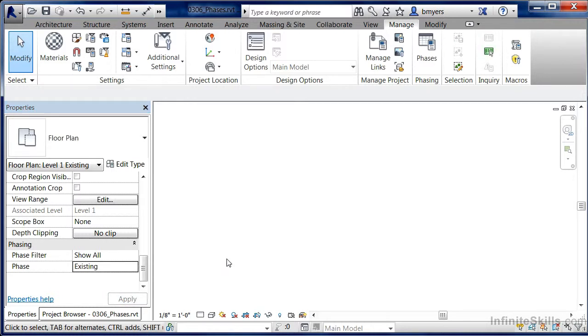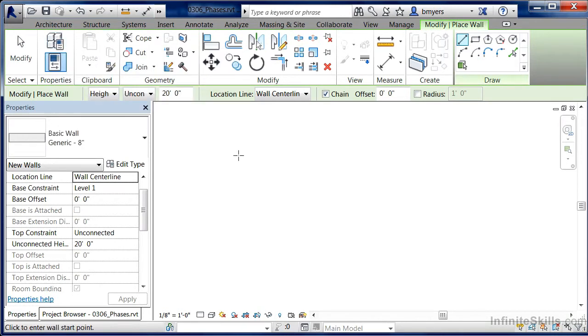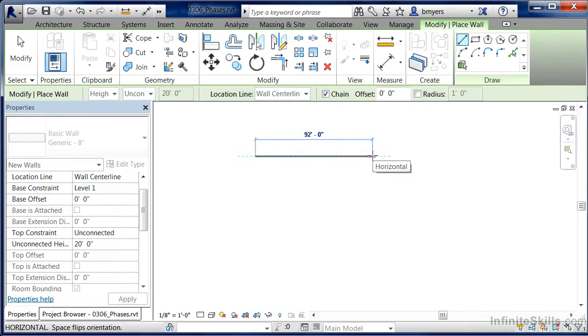Click inside of your drawing area, move up here to the Architecture tab, and select the Wall command. Now, it doesn't matter which type of wall that we do or the dimensions of the wall, we're just drawing in some walls that we're going to ultimately do some demolition to, and then we'll see how these walls look in the new construction phase. Click once, and then click again once you have a wall that's maybe 100 feet long. It doesn't have to be exactly that, but just close to it.